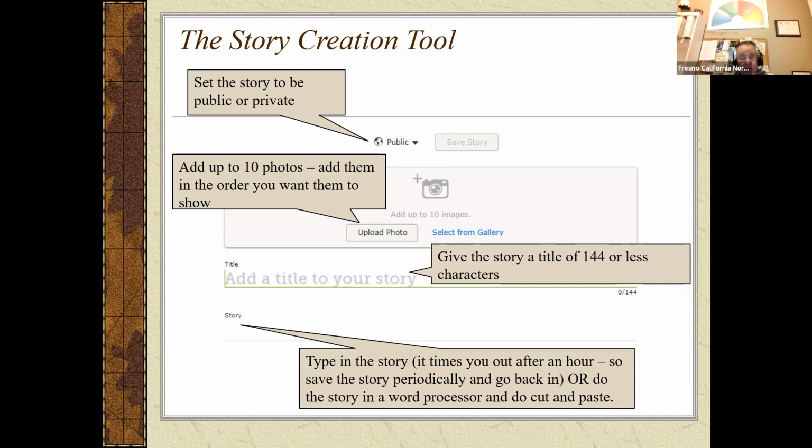So with that background, I would strongly recommend you don't write the story here unless it's just a very short little story, a paragraph or something, and do it in a word processor, whatever word processor you like. And then you'll be a lot better off. You can just copy and paste a story into here. And I mean, you can put long stories. I put in stories that are over 50 pages and never had a bit of trouble. I don't know if there's an actual limit. I've never noticed that, but it'll take a lot. It'll take a long story. But that's essentially where you create the story.